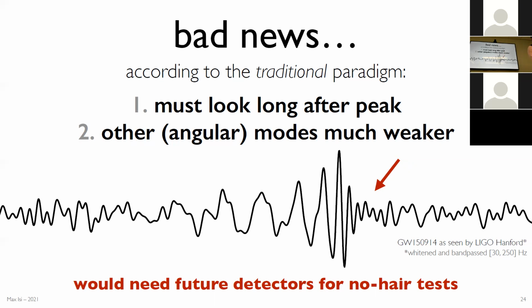Yeah, so there are three different families of templates that do this in different ways. The traditional templates have some prescription for the ring down, which could be explicitly in terms of quasi-normal modes or something similar, like an expansion in the Fourier domain, or a Lorentzian with some exponential in the Fourier domain. And they have some prescription for attaching that to the early part that comes from post-Newtonian theory and calibrations to numerical simulations. Those are the traditional models.